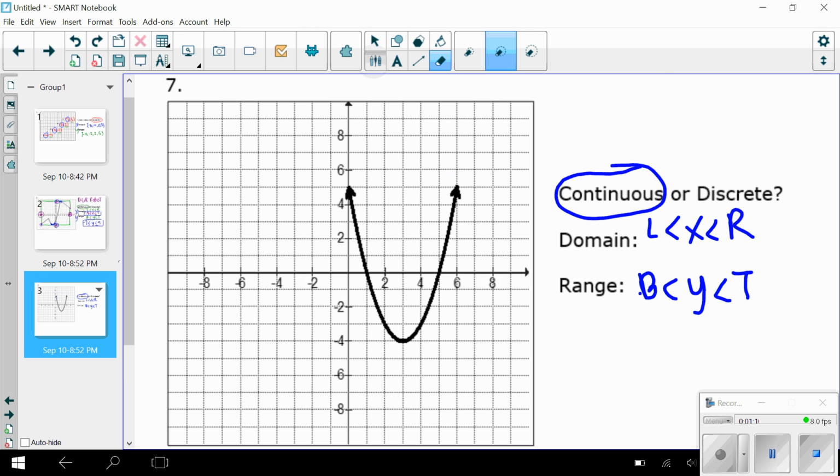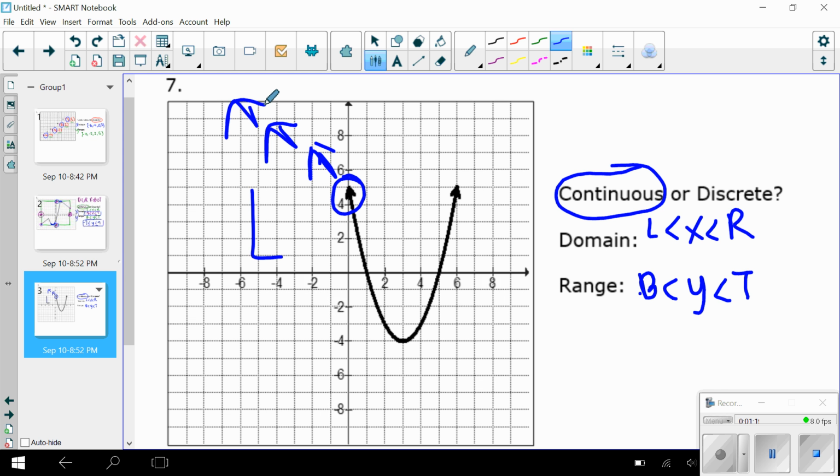When I'm looking at the left side, here's the left side of my graph. This arrow is going and going and going. And if we're looking at the x-axis, it's going towards the negatives. So we're going to say that it's going to negative infinity is less than x, which is less than. We don't put the line underneath the less than sign when we're using infinity.